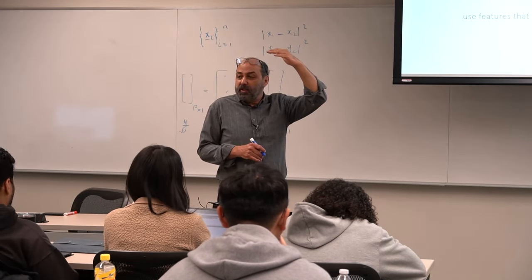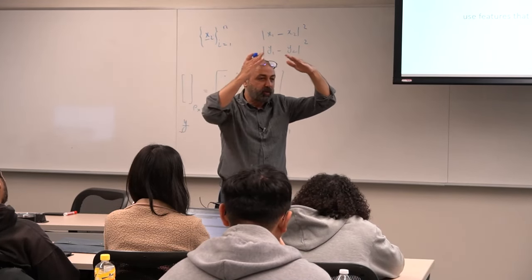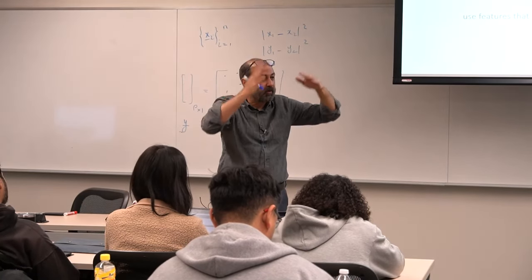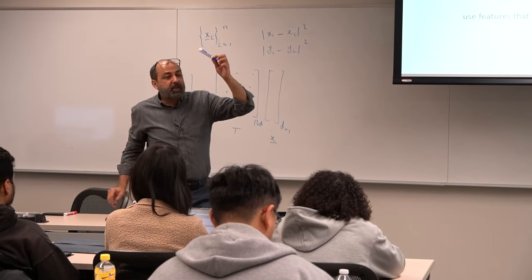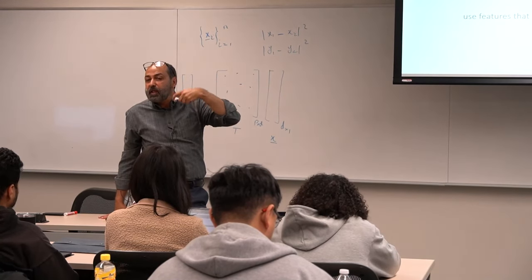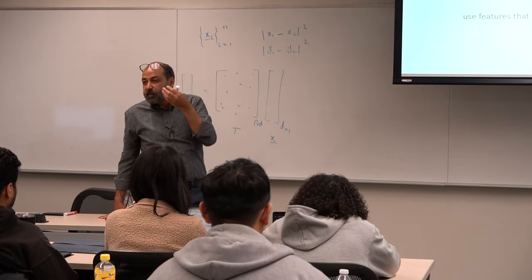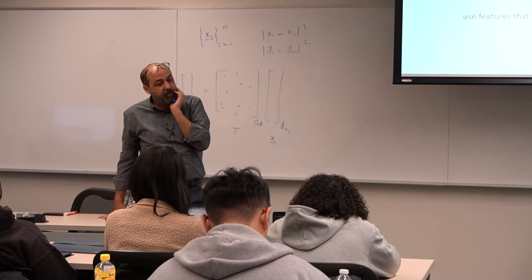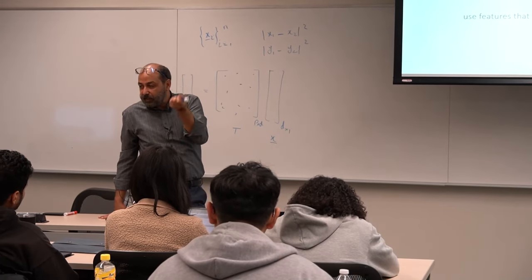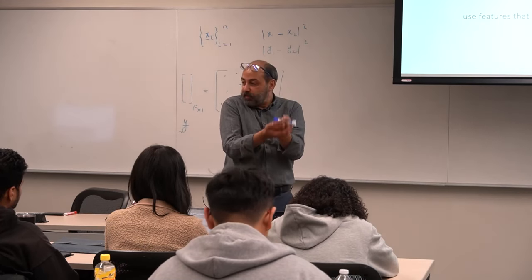But think about this. In high dimensional space, two random vectors most likely are going to be orthogonal to each other. It means that I randomly choose a kernel and learn some features, and then I randomly choose another kernel and learn features. So most likely these two sets of features are going to be independent from each other. They're not redundant features. So with each random set of kernels, I learn some features of the data which are different from the other ones.